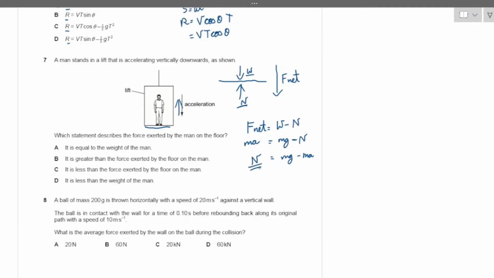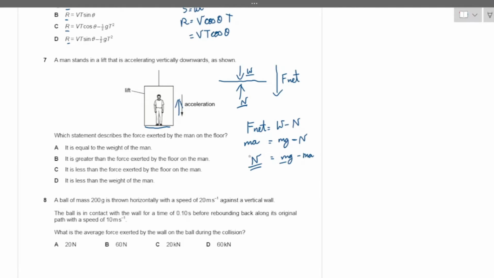Now, why am I concerning myself with this normal force? This normal force over here is the force which varies, right? It cannot be the weight of the man itself, which can vary, because the weight of the object remains constant if its mass is constant. So we do not have to fiddle with the weight at all. What we can work with is the normal force.